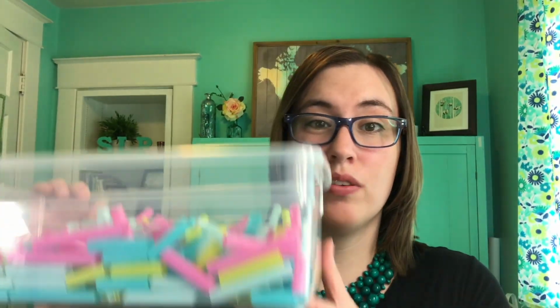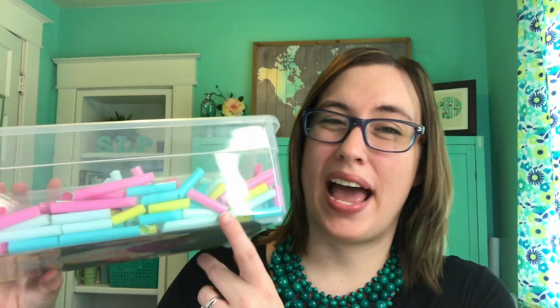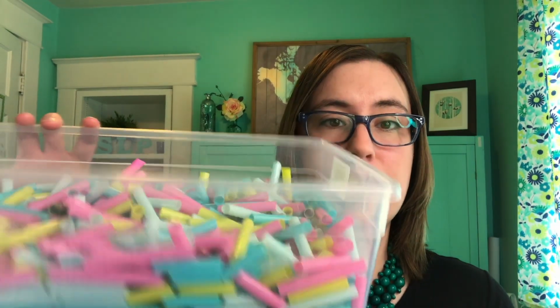All right, now the bin is full. This was about 1 package of the IKEA straws. You could put a little bit more in if you wanted to, but this is a pretty good amount. So now it's ready to put stimulus items in it.